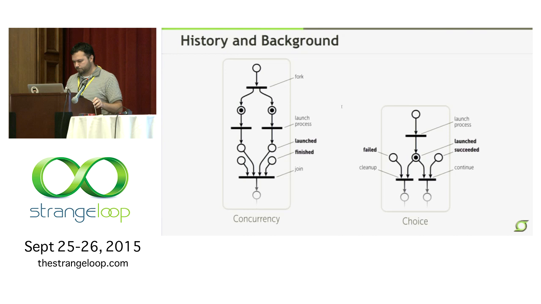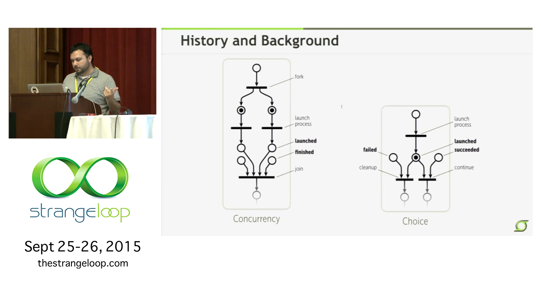You can also do choice, which follows a similar pattern: you have a transition that launches a process with a side effect in some other service, and then there are just two places — the choice that service gets to make: did your process succeed or did it fail? Once you place a token in one of those two places, it consumes all the tokens from its input place and puts them in its output place, so you don't ever get the behavior of both cleanup and continue happening simultaneously.